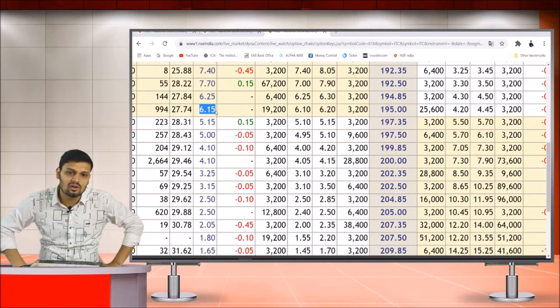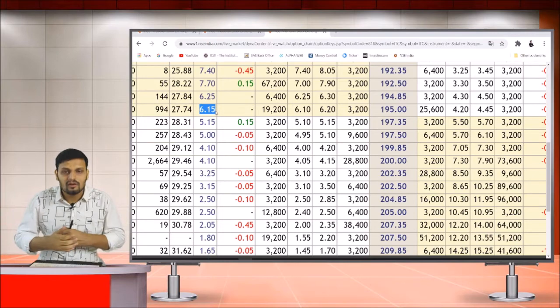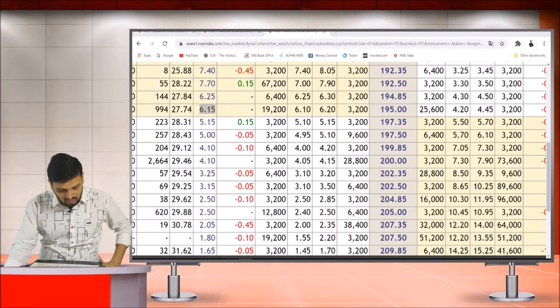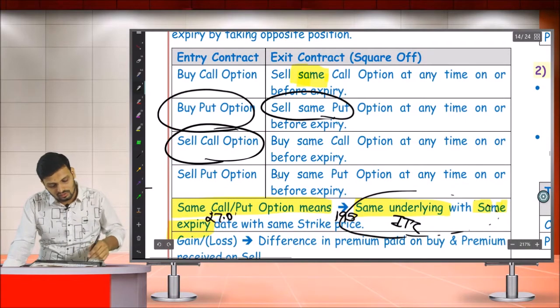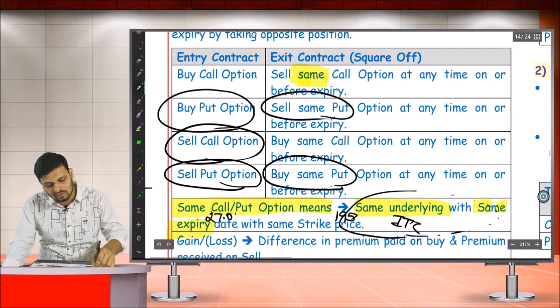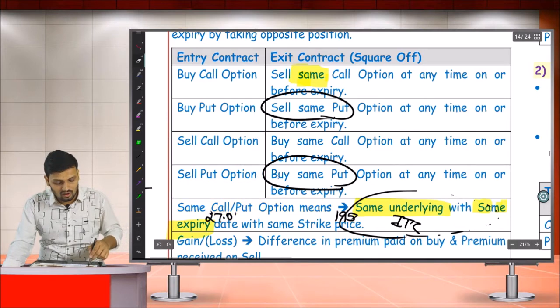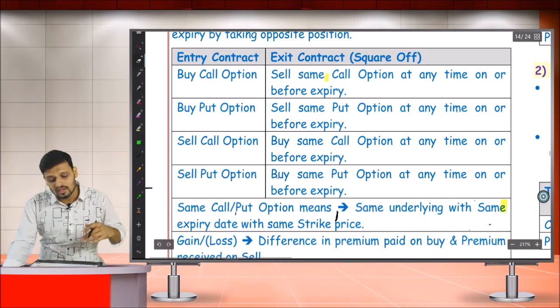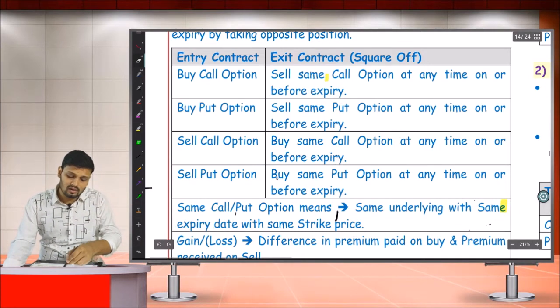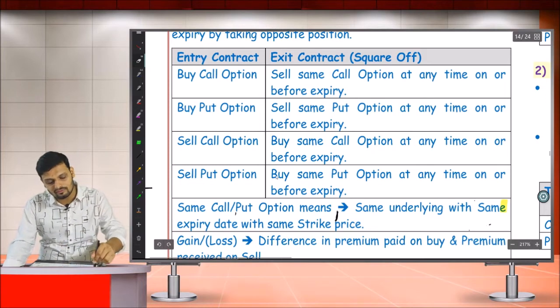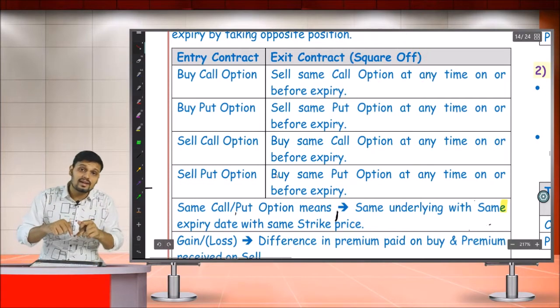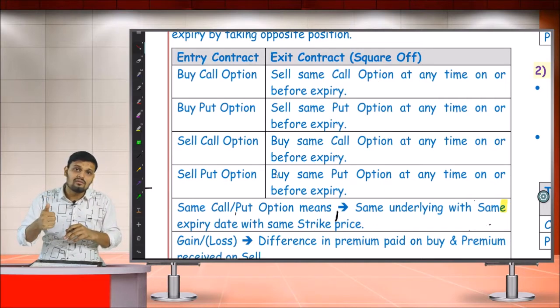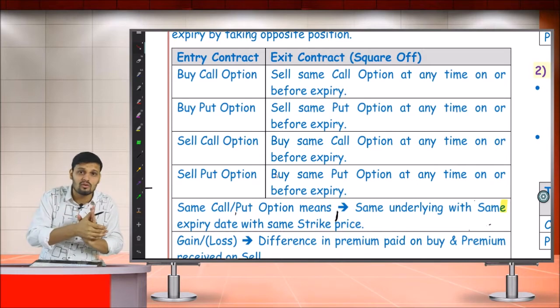I hope you understood this concept as well. Let me know if you are still having any doubts. So seller of put option will have to buy the same put option to come out of this contract. Even in a European call option, it is not like you will have to wait until the expiry date. Even before expiry date, if you are entering into the opposite position of the same contract, you are out of the contract. That is, you have squared it off. But to exercise or lapse, the buyer will have to wait till the expiry date. That is, only at the end of say 3 months, he will have the right to exercise or lapse. He cannot exercise or lapse before that.